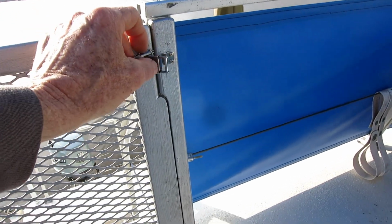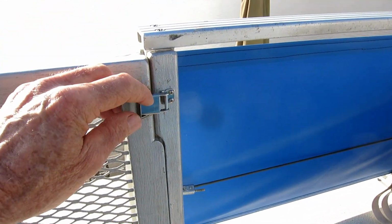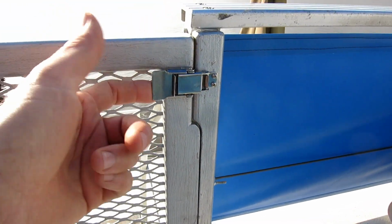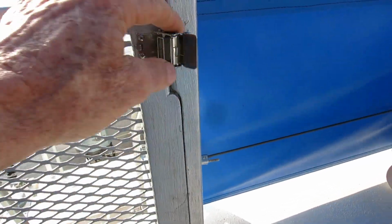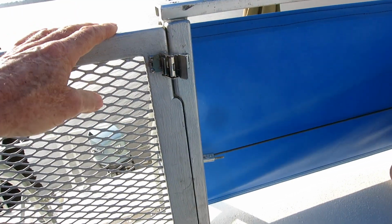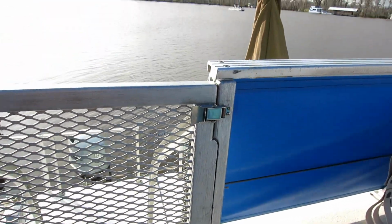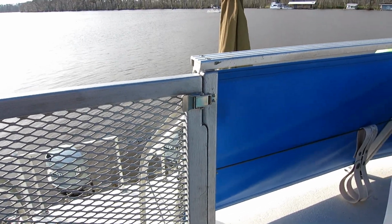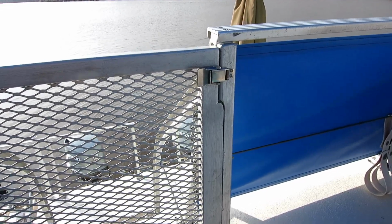I found this at McMaster-Carr. It's 3/16 stainless steel. It fits, and it has a safety latch, so you can't unlatch it unless you push this and this at the same time. And hopefully by the time the little ones figure that out, they'll be old enough where we don't need to worry about them. McMaster-Carr, the best supply company in the world for hardware and things like that. Check them out.